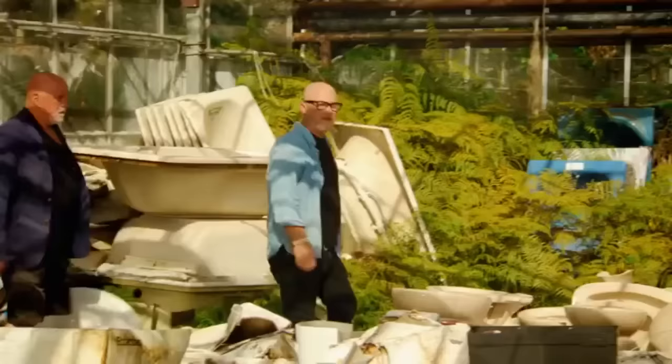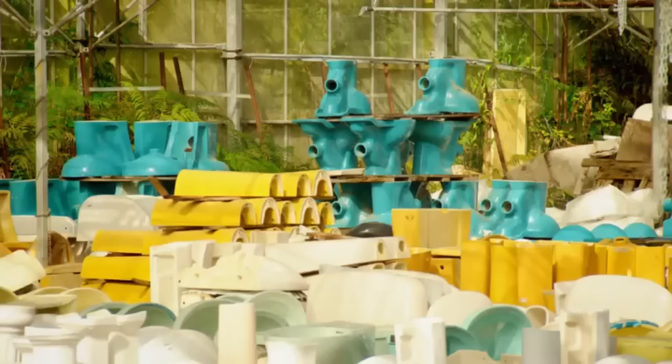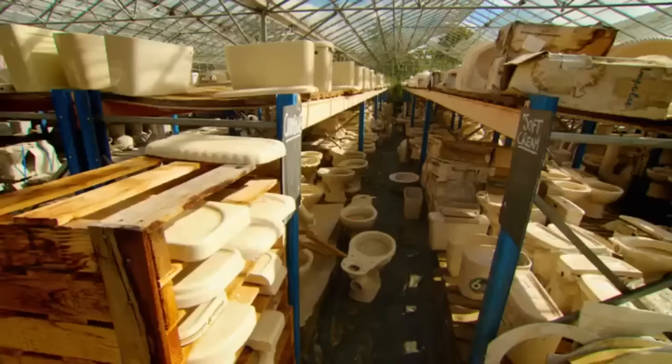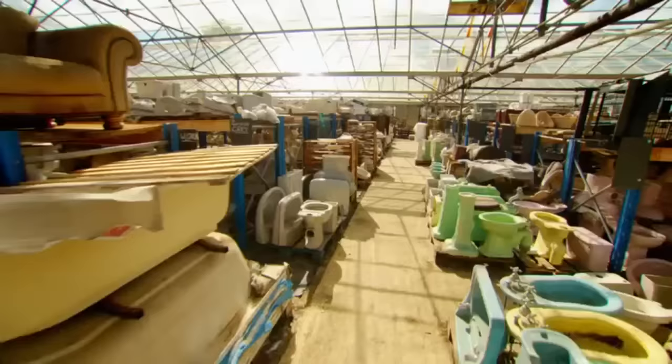Blimey. All of the toilets in the world. And you had to walk into this one. Bog standard, though, isn't it? Bit of a waste. Eddie is a man of many talents and a true dealer, so we go to another property that he owns. What Eddie did was buy the job lot of stock bathroom ware, and he was making a very nice living out of it.